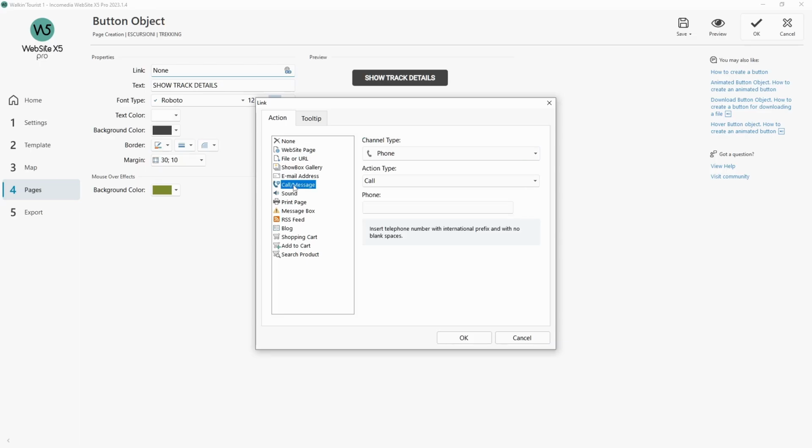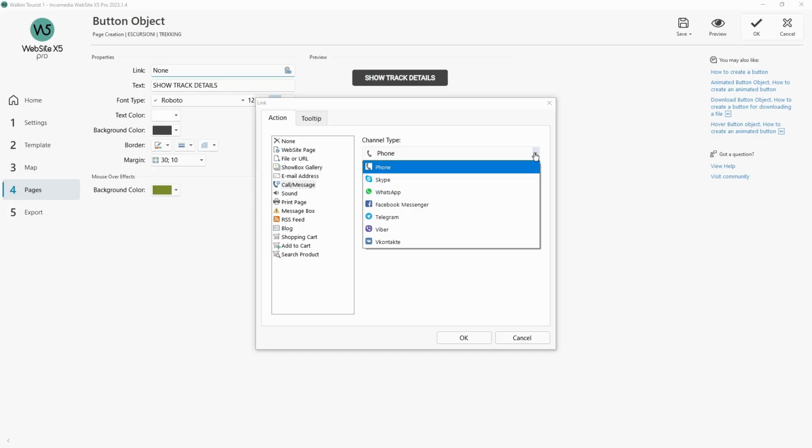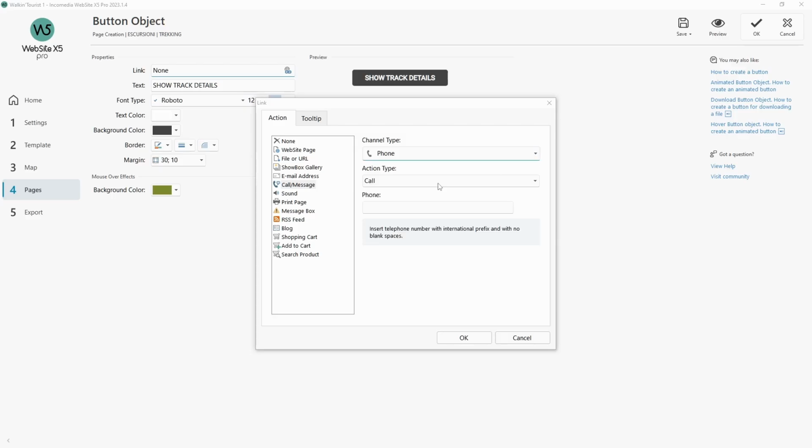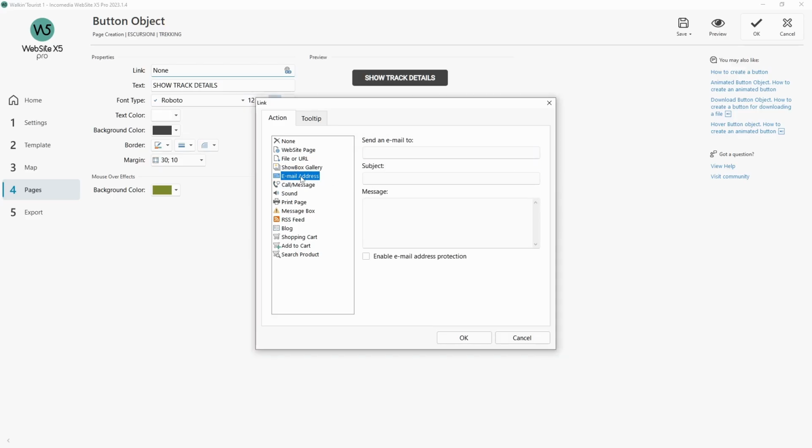In the case where the user is visiting our website on a mobile device, it will in fact be possible to give them the possibility to make a call or start a messaging program. We can then define the opening of the email program. With a preset subject and message, we can generate an image with a gallery associated with it, open a local file such as a PDF document, or redirect the user to an external website.